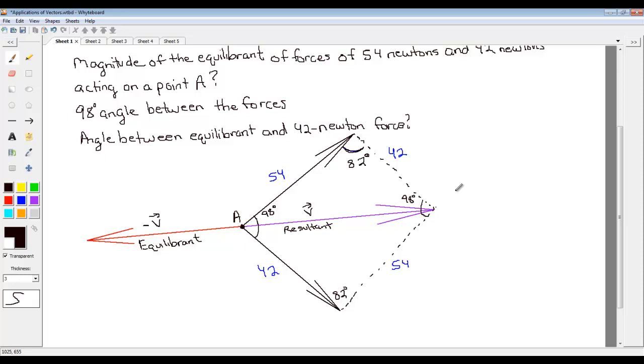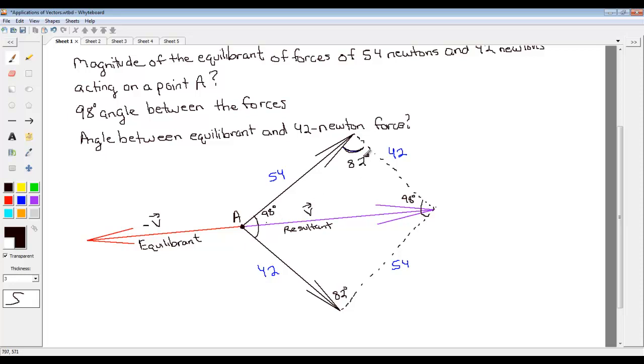Alright. Now we know we have a triangle here. We don't know what this 98 degree angle divides up into. These two angles here, we don't know what they each are, but we know the sum is 98. This resultant vector does not necessarily bisect the angle here. So we can't just jump to conclusions and say, oh, we got 49 and 49. If the two forces were equal, then sure, it would do that. But they're not. So this is not going to be a bisector here. So we can't assume anything there.